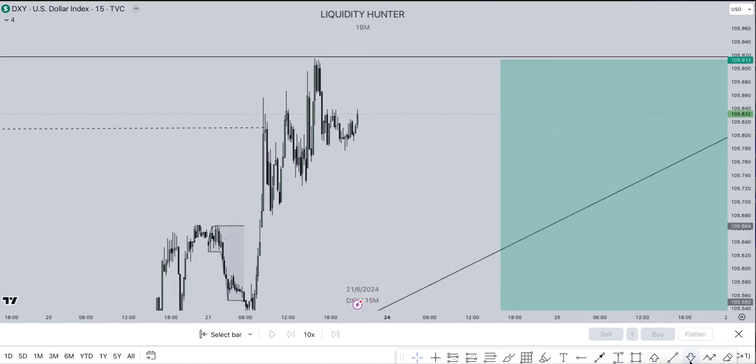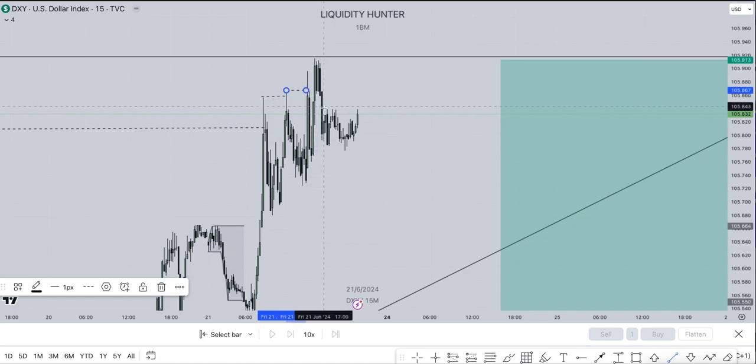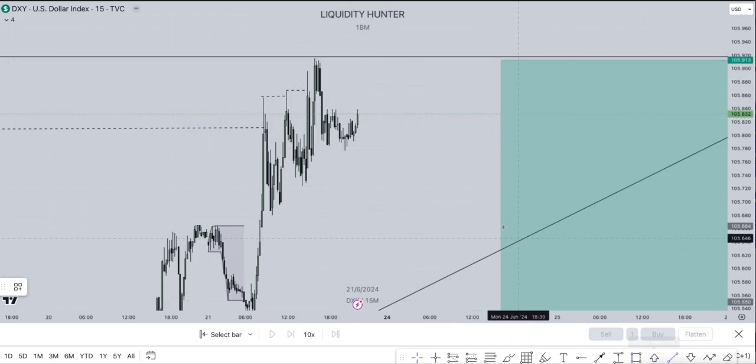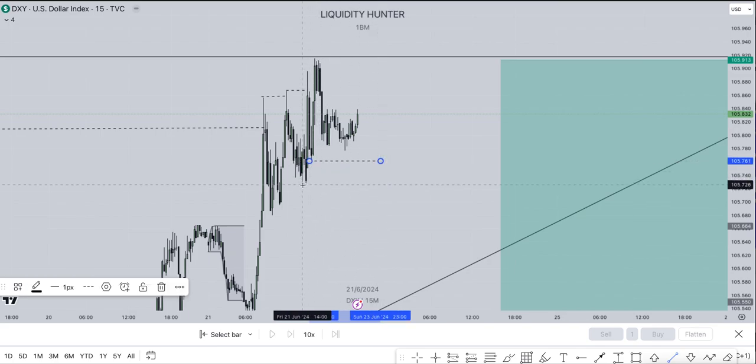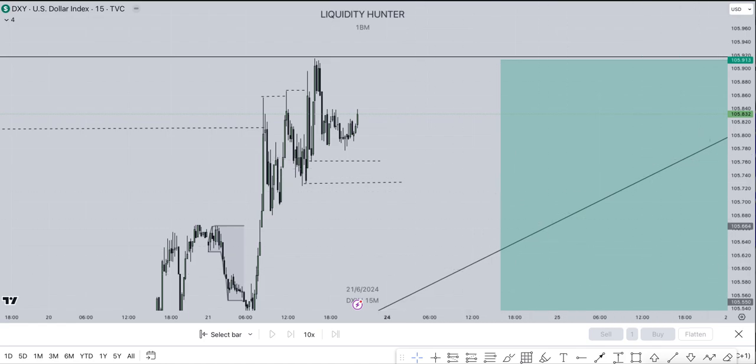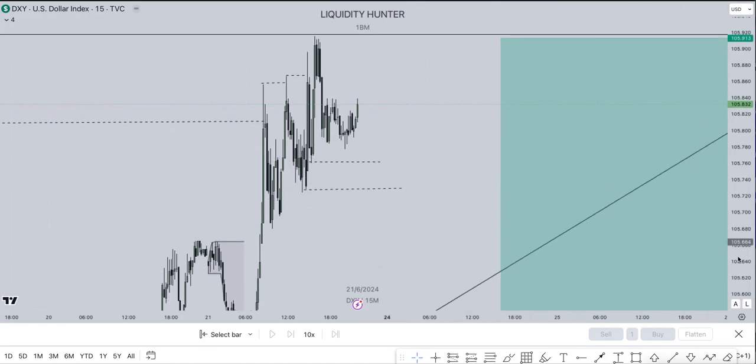So you see the market is giving one here, it's giving you sweeps. Price retraces back, taps before pushing to the upside, gives another one. Price retraces back, taps again before going. So what you don't want to see is price violating this low here. So here we are expecting to see price buy.